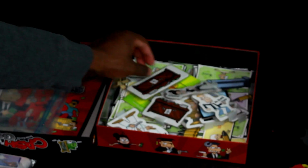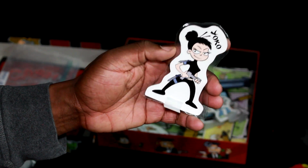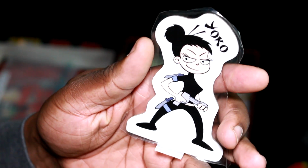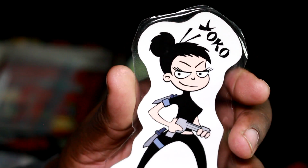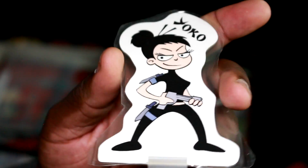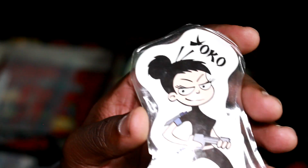Now, let's say for example, we get Yoko over here. Now, Yoko is not just a flat character or anything like that. They have a lot of weird shapes around them. So let's get this as close as possible. Let's dim that down a bit so you can see it a bit better. Okay, so Yoko, as you can see, is not the flattest character. There's curves and everything all around. So basically what I ended up doing is that I had to basically do the exact same thing.